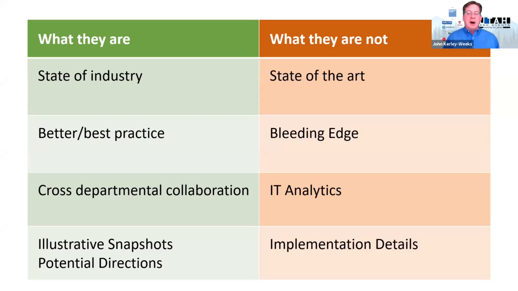So looking at what a data maturity model is and what it is not, it's the state of the industry practices. It's not state of the art implementations. This isn't how Amazon is introducing a new functionality that no one else has rolled out before. This is rolling out a better practice than individual organizations may be implementing today, but it's not a bleeding edge technology that could be at high risk of just failing because no one's done it before. It's also not a maturity model analysis of the IT organization.